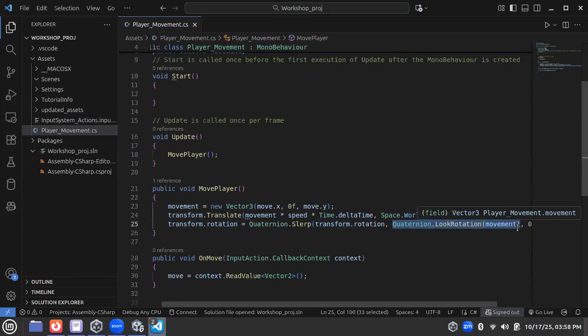Movement is a 3D vector, so it's going to calculate how much of a rotation you need in which direction, how you want to rotate to face that vector. And it's going to give you the rotation that you need.